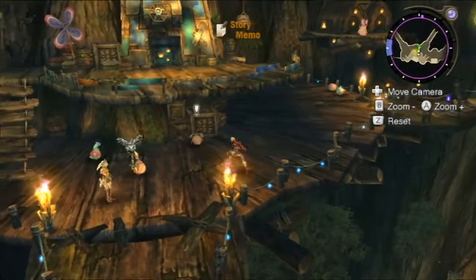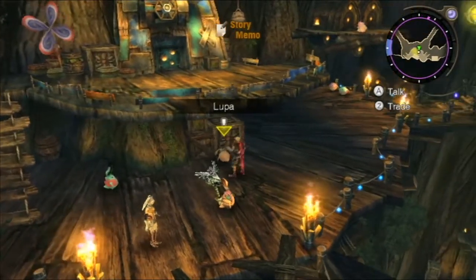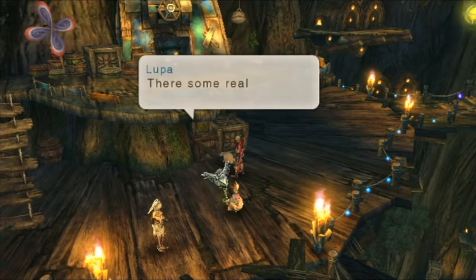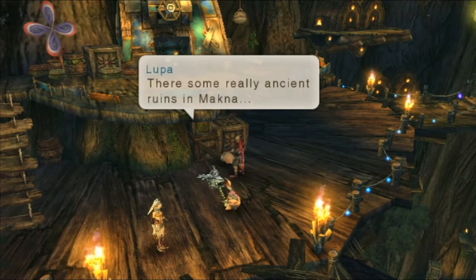If we turn to night, at the archaeology center, we can find Lupa. If you've done her side quest, Kind Lupa's Grumpy Pond, she might have other quests for you.